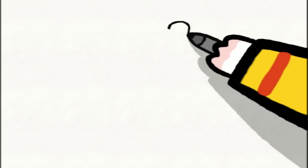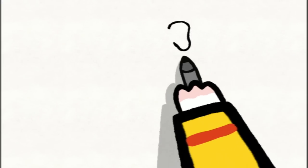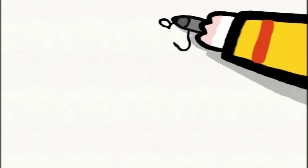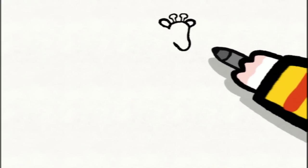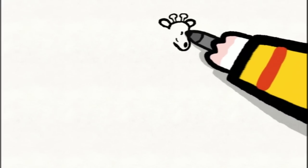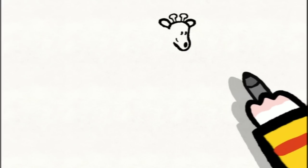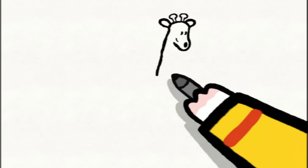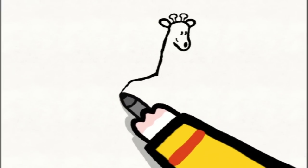To draw a giraffe, you start with the head by drawing a rounded line for the forehead. Then you come down to draw the muzzle and you come back up. You draw the first ear, one little horn with a rounded end, a second horn, and then the second ear. Don't forget to add her nose, her mouth, and her two eyes. And then you draw the body. You start from the top of the head and you come down. Then you draw a horizontal line for her back.